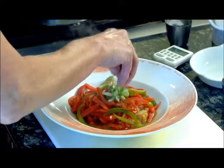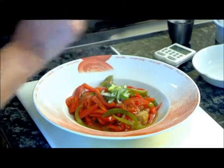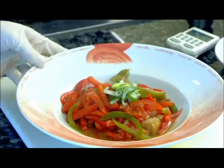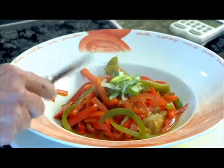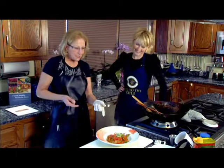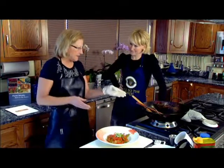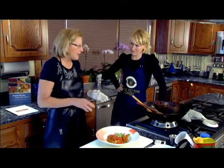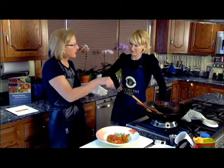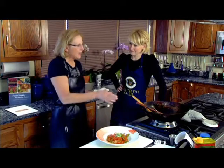Then to finish it off, we'll just put a little bit of the fresh onion on the top. That's beautiful. And voila, there's your dish. One last comment. Fabulous. We prepared one serving in this wok. You could probably make up to 4. Okay. But you'll want to sear each piece separately and push them up on the side so that you get that nice brown color.